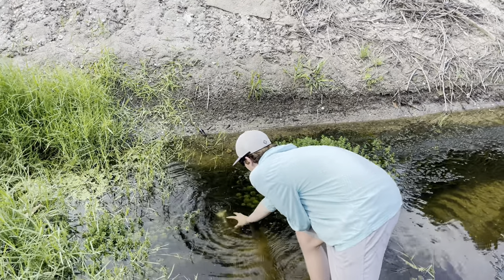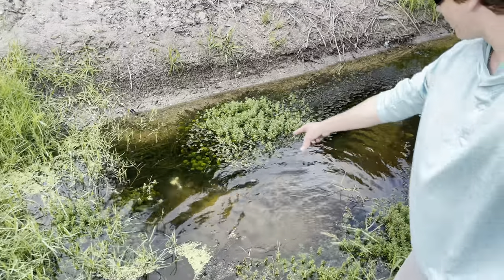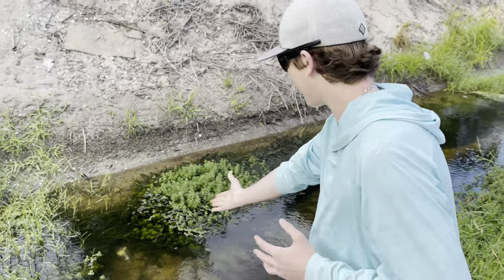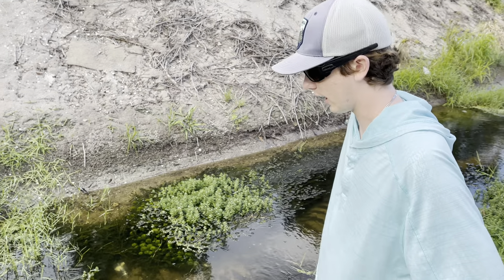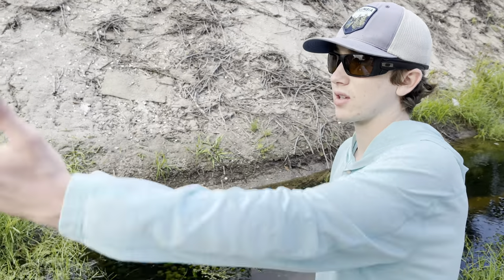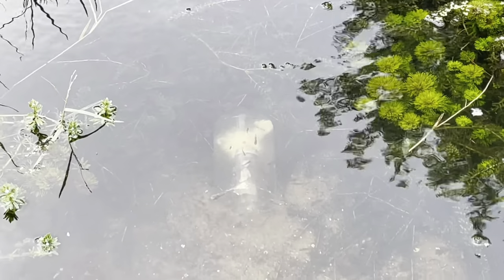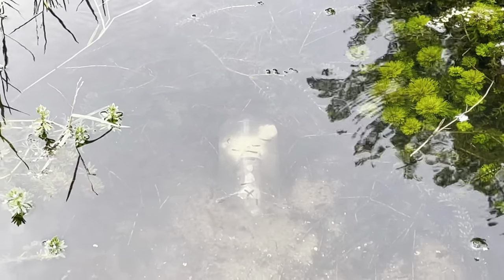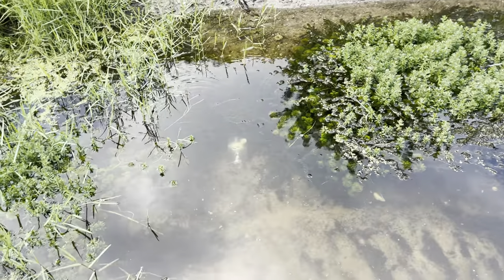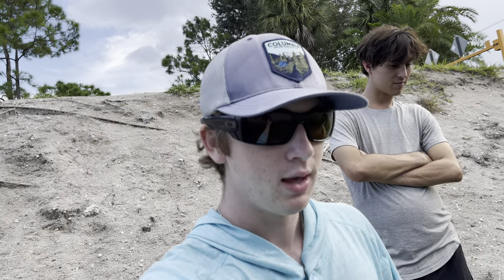Here we go - oh it's so perfect! They're already looking at it. Look at all the mosquito fish going in! That is like the perfect trap placement. Me and Brandy are gonna go hit up a snakehead spot - probably be gone for about 45 minutes. The sun is going down so we got to hurry up. Mosquito fish going for it already, that's a good sign. All right guys, we'll see you back here in 45 minutes and we'll check on the trap - hopefully we got something really cool and exotic.